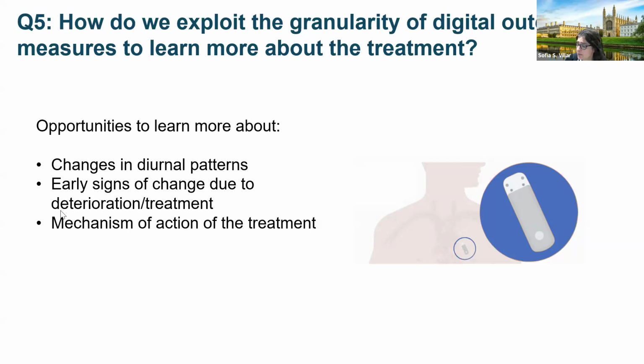And the kind of techniques that we're thinking about for doing this are things like time series techniques to detect change points in a series, and to understand, has the treatment worked, has something changed at that point. And these are techniques that are not often used in analyzing a clinical outcome measure when it's of the traditional nature.